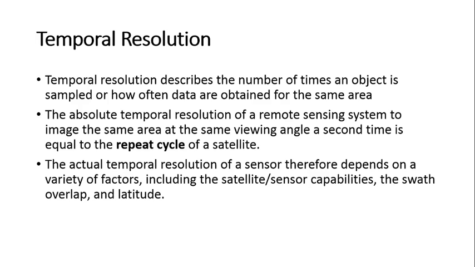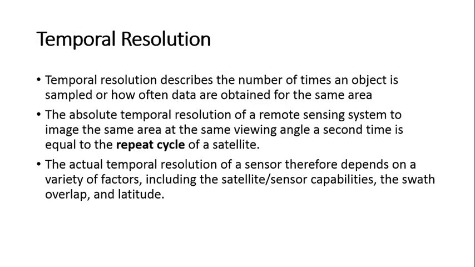For example, in a general case, if you want to understand temporal resolution, it's like your attendance system. It indicates how many times you have attended the same class. It depends on your attendance: the more lectures you have attended, let's say you are at a finer temporal resolution, or your attendance is good.